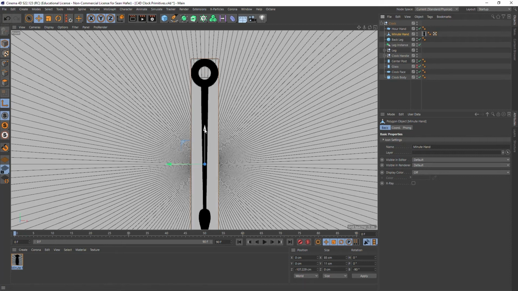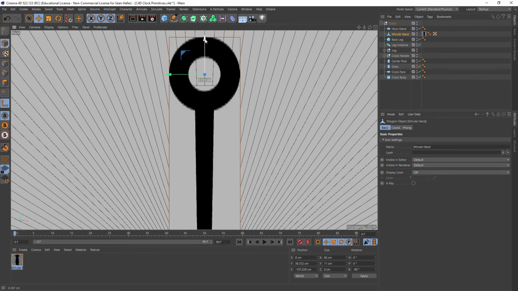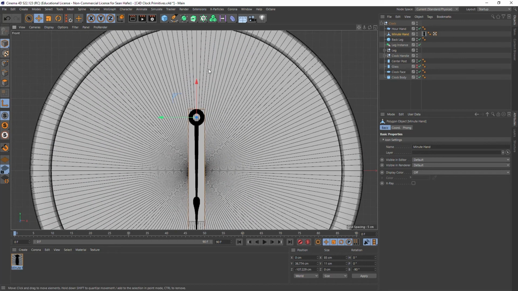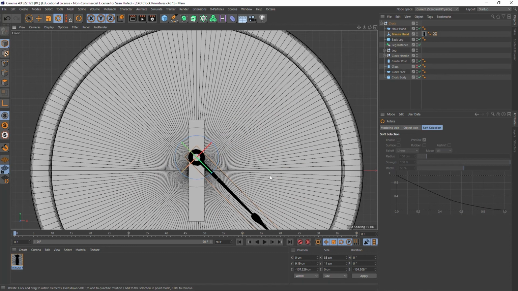Okay. So now that I've got that minute hand selected, I've got my axis tool selected. Now I can drag that axis up, and I'm just going to eyeball it and get that in the center of our clock hand. All right. And then I want to make sure I turn that off. Now, if I go back to my object in my move tool, when I move that, that'll move the hand from that center point. And if I hit R for my rotation tool and start rotating, we can see that clock hand will rotate around the center point that we want.